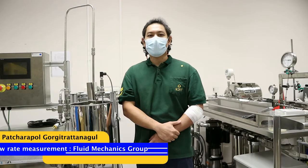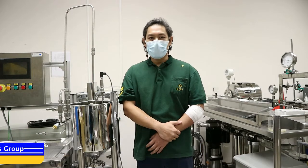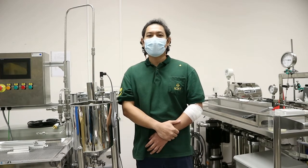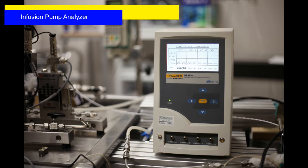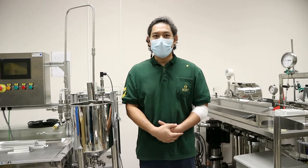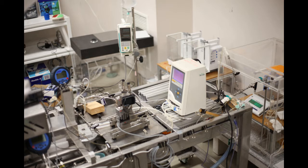The performance tests of infusion pumps include flow rate accuracy, volume accuracy, and occlusion pressure. There are two main performance tests of infusion pumps, flow rate and pressure. The analyzer will provide flow rate measurement accuracy at 1% of reading. Since that, the calibration facility CMC has to be designed for less than 0.33% of reading. In other words, 1/3 of accuracy. That's the rule of thumb.